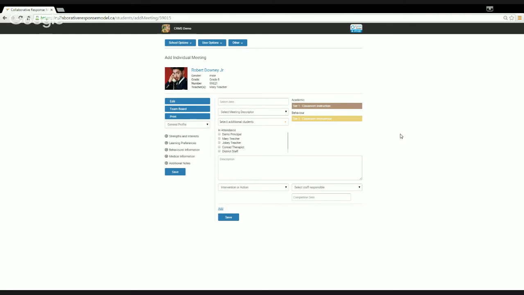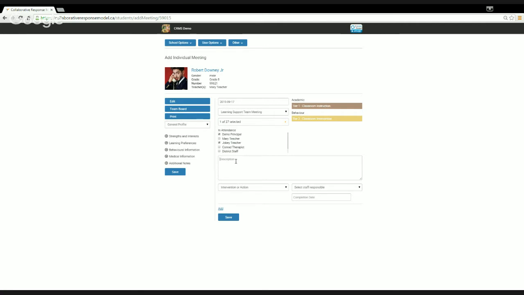Now, this is not a collaborative team meeting. Any notes that we make here are only going to be made with Robert Downey, but we're going to choose our date today. We're going to choose what type of meeting it is. Now, at the district or at the school level, these can be configured to match descriptions of things happening in your school. However, we have just our defaults in here. Let's suggest that we're having a learning support team meeting, and actually we're going to talk about Robert and Chevy at the same time. Okay, and we have our principal and Joby are involved in this.